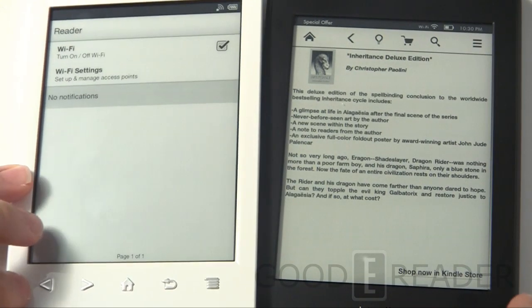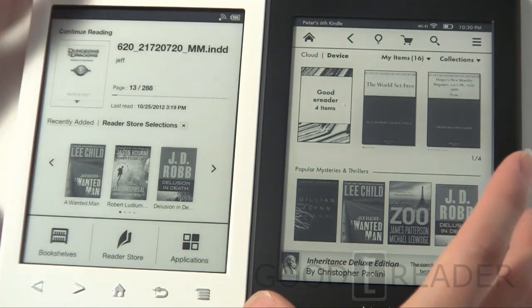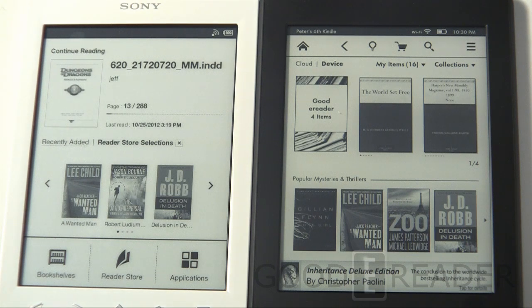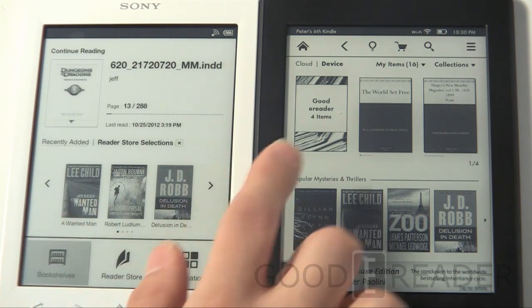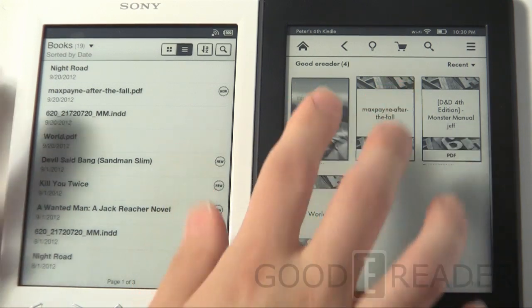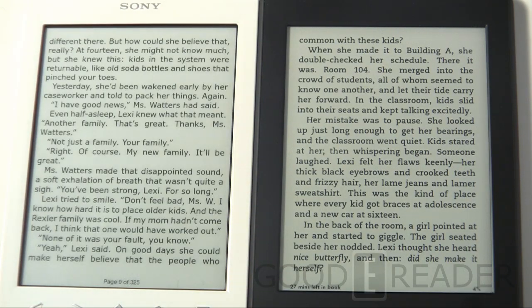We're going to show you the EPUB experience on the Sony, and show you the Mobi experience on the Kindle, and we'll show you how complex PDFs look. So, Peter, why don't we show them the same book? All right. So as Michael said, they are different formats. So we can do the same book, but they're going to be definitely different formats.